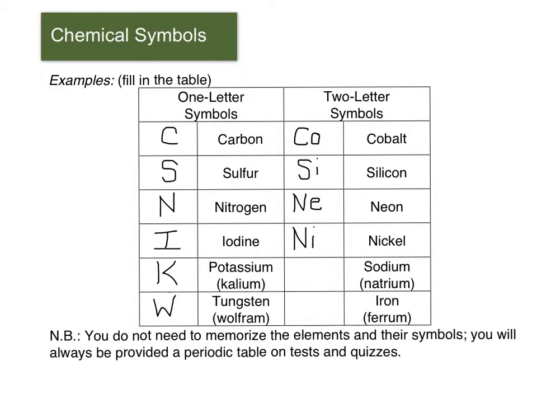Sodium is another one that we use the Latin naming for. So the symbol for sodium is actually Na. Okay, and the symbol for iron, again, it comes from the name ferrum. So it's Fe. Okay, I'm not expecting you to know these symbols. You'll be given a periodic table with the names on it on every one of your tests, but I do expect you to know that capital C lowercase o is different than capital C capital O, for example. Capital C capital O would mean a carbon and an oxygen because we have two uppercase letters, whereas capital C lowercase o would be cobalt. So those are two different things.